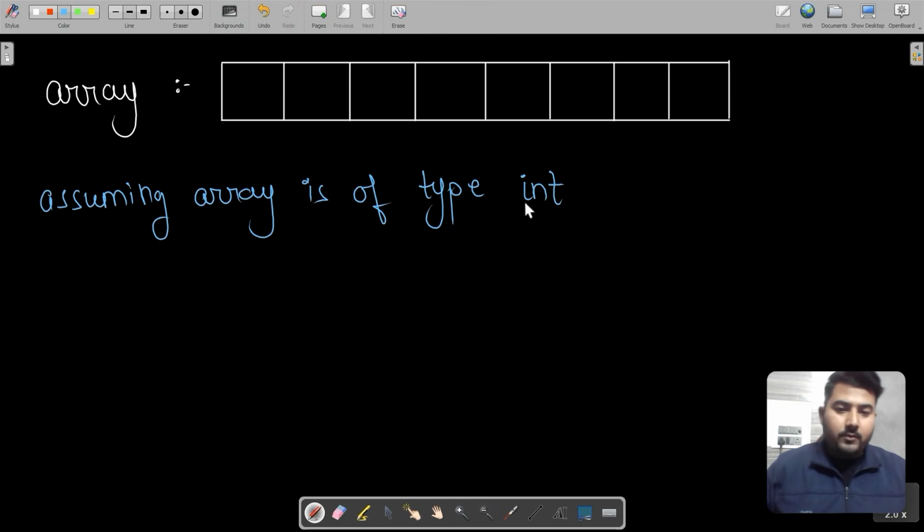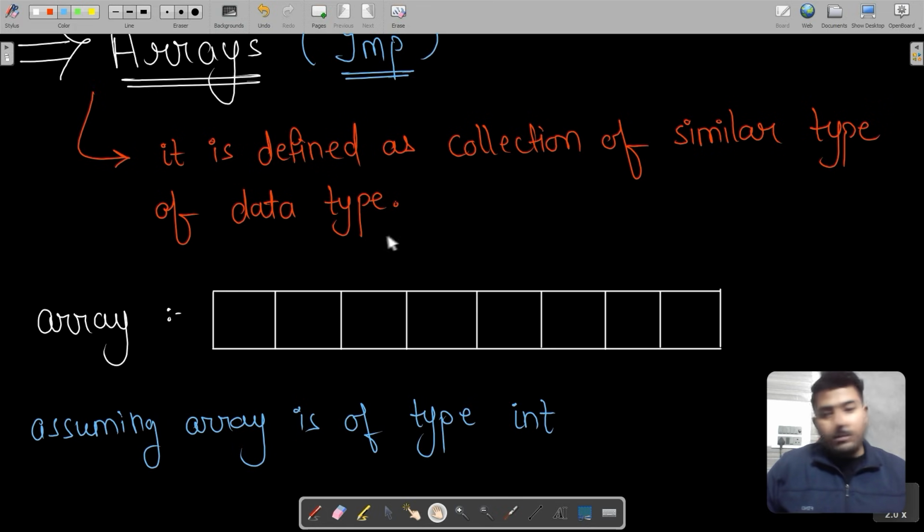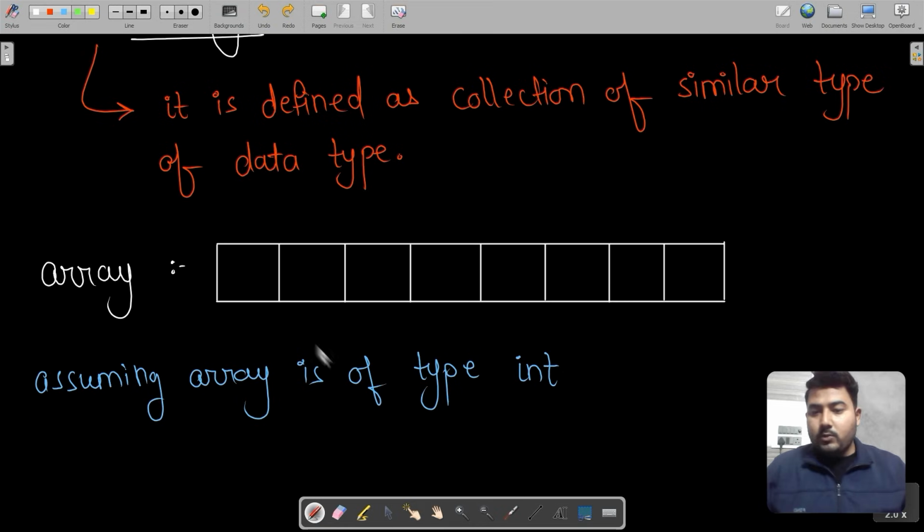According to the definition, it is a collection of similar type of data type. If the array is of int type, that means every single element that we are going to place inside these boxes is going to be of int data type, that means similar data type.